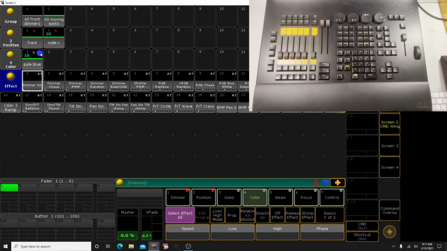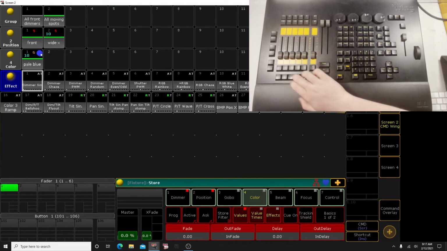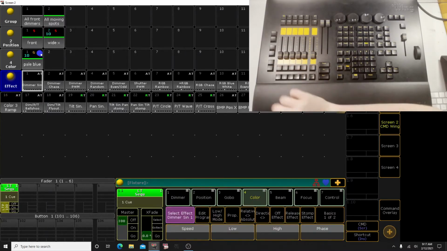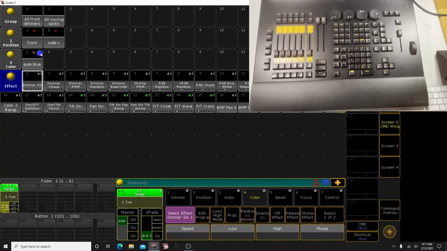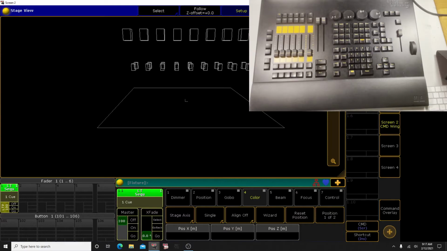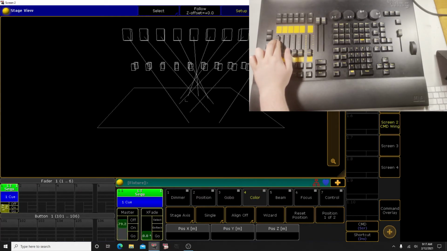And then let's say I want to keep this look. I can store it as an executor. I can click store, and then I'm going to store it in executor 1. Now, if I were to clear out everything, and notice by holding down clear, you can get those three clears, and I were to go ahead and bring up this executor, you'll notice we'll fade right in, which is very, very exciting.